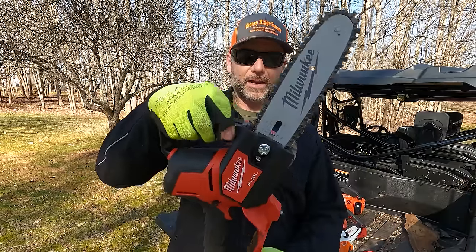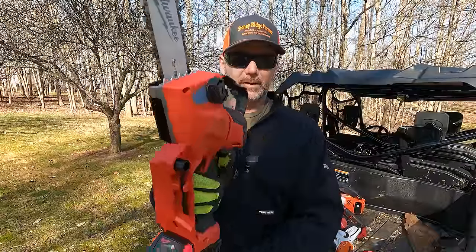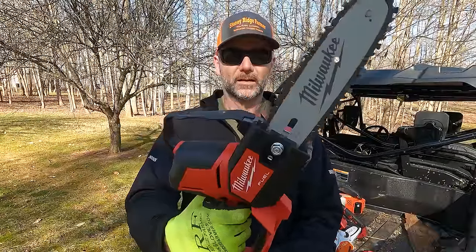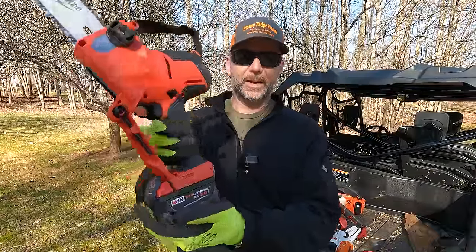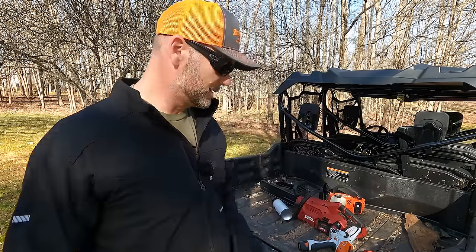This has a cool little carrying handle, bar oil, where the steel does not have bar oil, and a little safety mechanism. That's it right there. Comes with the M18 battery, and we've got a couple extra batteries in case we need them. This is an awesome little saw.